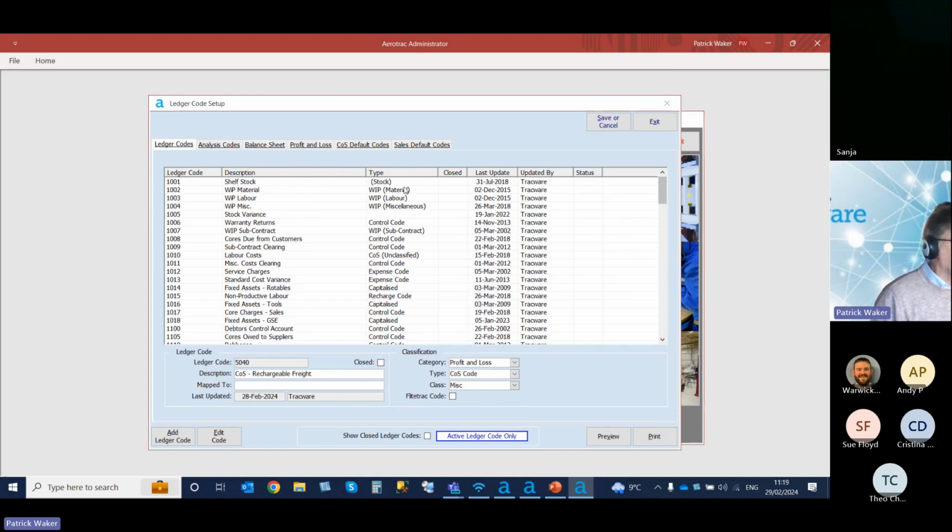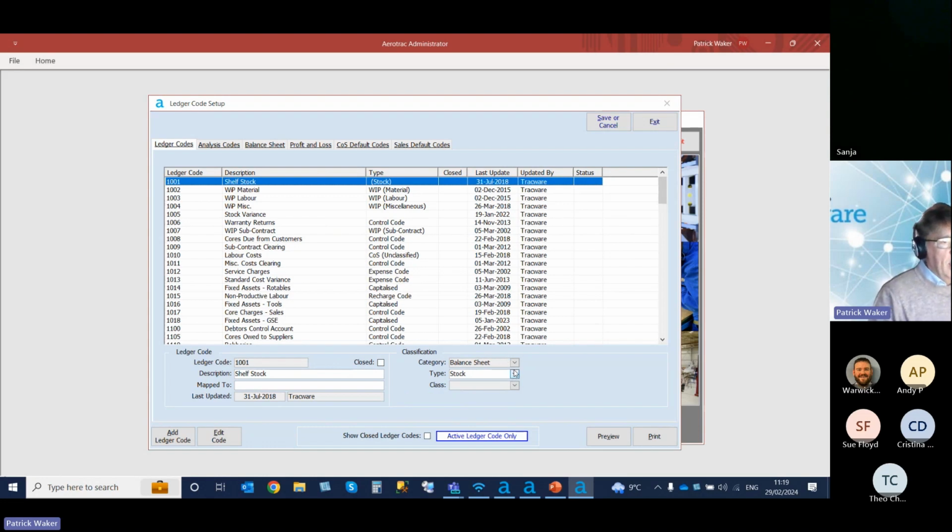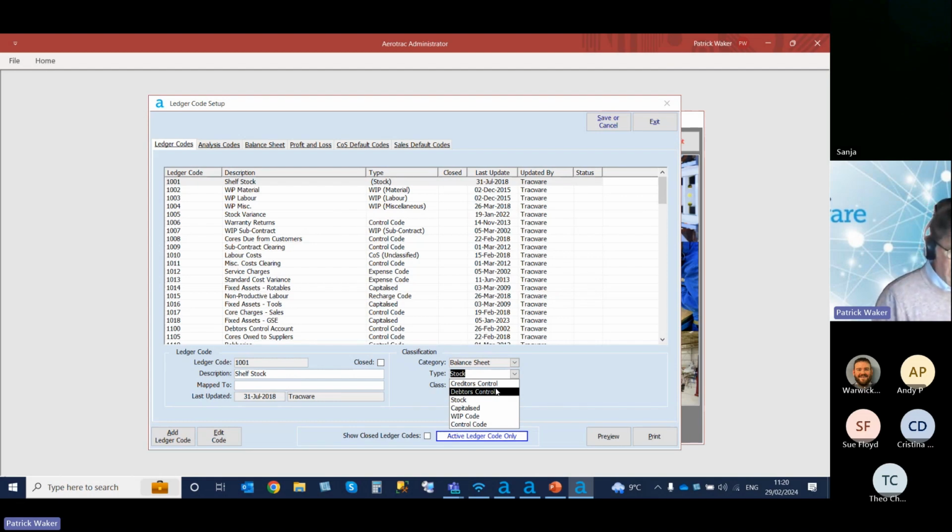Well, we were just looking at stock right at the beginning. So we can see that when you set up the balance sheet codes, Aerotrac has a certain number of predefined ones. And once you set them up and you start transacting against these, you cannot change them. That code is locked in forever and a day. And if you needed to change it, you would have to come to Tracware and we can write a program that will allow you to transfer it from one code to another. The key ones, obviously, are all the different WIP codes. So as I say, there's one for each account for parts, labour, subcon, and materials.